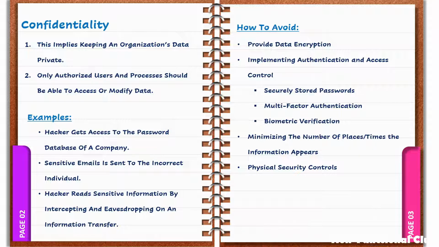Next, we can minimize the number of places or times the information appears. Information should not appear in all instances, and we should only display it wherever required. And then, as said, from a biometric perspective, we can even implement physical security controls so that data is never handed over to any intruder.